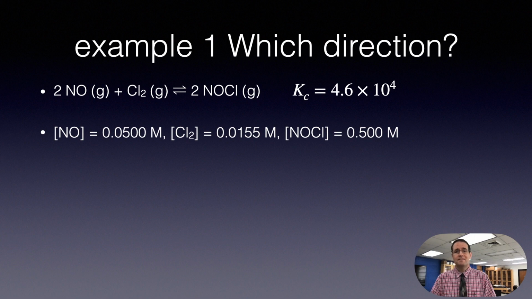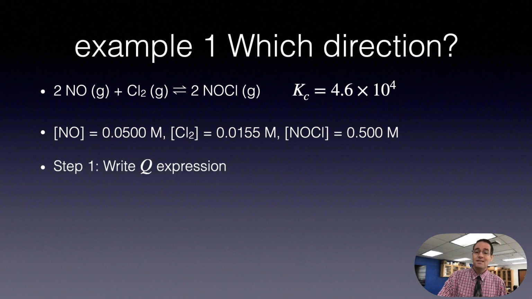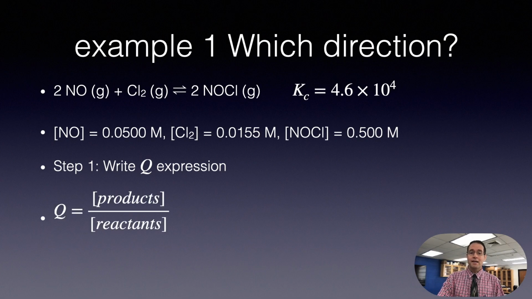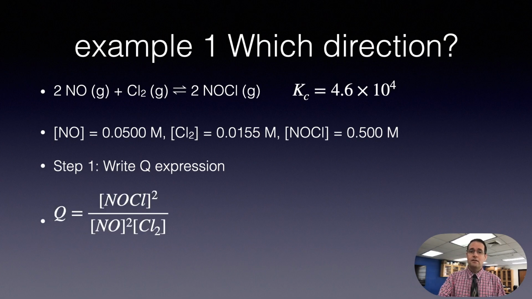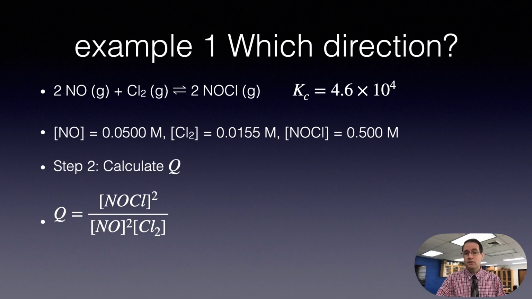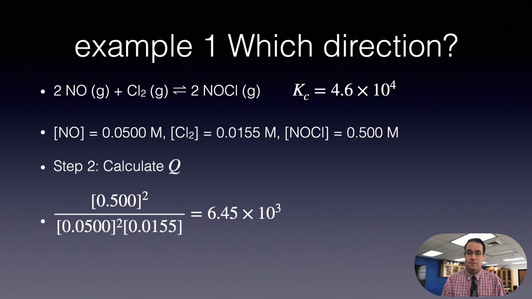All right, let's do a couple of examples. Now, in which direction is this reaction going to go? So, it's either right or left or no direction, all right? So we've got this chemical equilibrium, we've got the equilibrium constant here, and we got some concentrations. Step 1, you want to write out the Q expression, okay? As usual, it's products over reactants, and we use the squared terms here as we normally would, okay? Now, step 2 is to go ahead and plug it all in, right? So we want to calculate that value. So make sure you're plugging in the right numbers into the right spots, and make sure that you're squaring those numbers correctly. Please double check my own video with your own calculator to follow along.